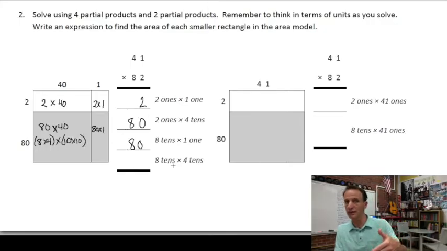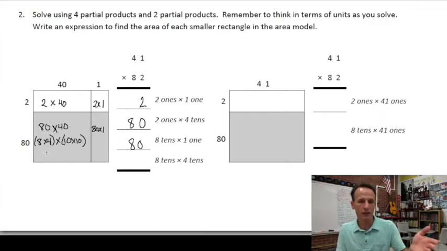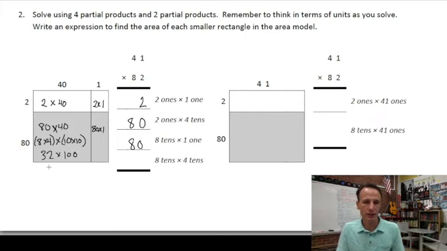Remember, this is the one that most often we teachers see students getting incorrect because they'll write something wrong, like 320 here would be a common response, or a common mistake, I should say. So 8 times 4, yes, is 32. 10 times 10 is 100. That means 32 hundreds. 3,200, okay, which is not 320.